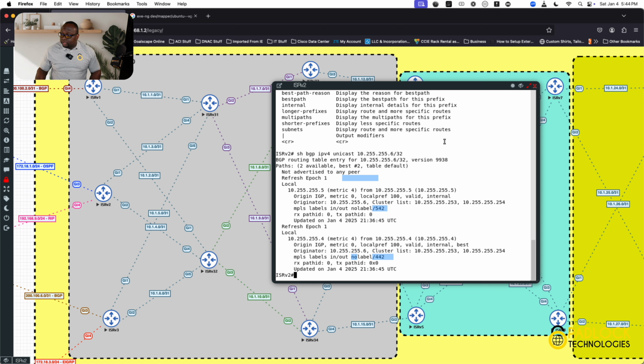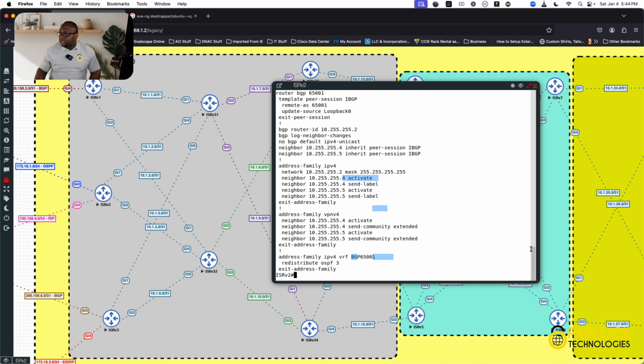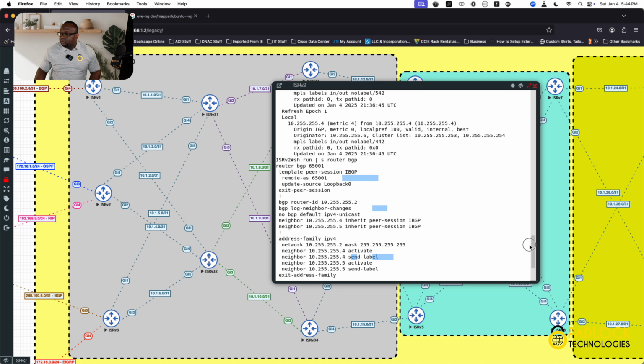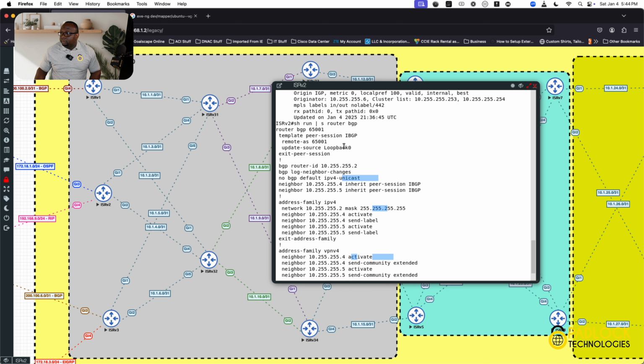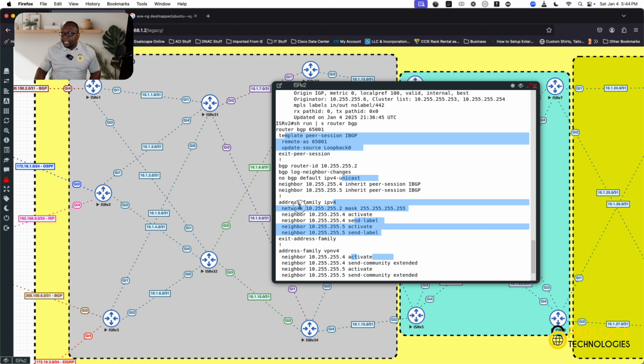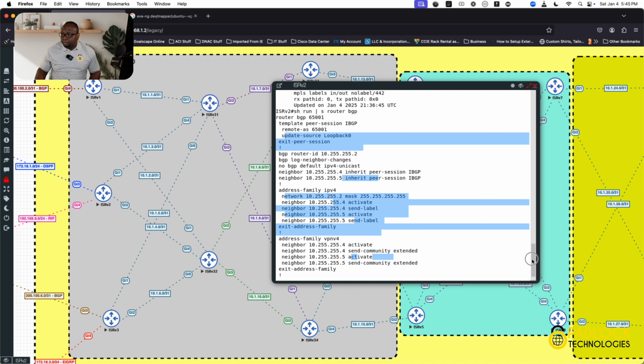So now, with BGP, we look at BGP here, we're going to see the same significant commands, which is, you're going to see my template. Let's go down here. So my template is pretty simple. It's just a session template. Apply the session template. Now this is the key part here: send label. We're going to activate the neighbor, and then we're going to use the send label command, and whenever I advertise, it's going to get a label because I use this send label command. So if I advertise my loopback, it's going to have a label with it. All right, and then VPNv4 is for your traditional VPNv4 stuff.